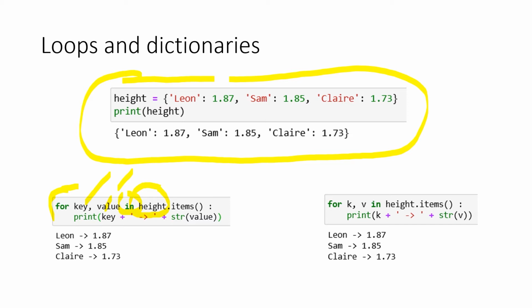So what do we want to do for each key and value? We call it here in our expression. So we want to first print out the key, then add an arrow in between, and then we want to print out the associated value to it. So we get this as result. First the key, then our arrow, then our value. And again, those loops are pre-coded and built in. So instead of naming them key and value, we can also just name them key and v, or apple and oranges, whatever you like.